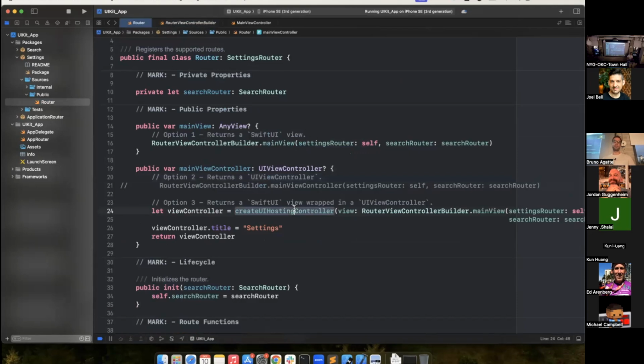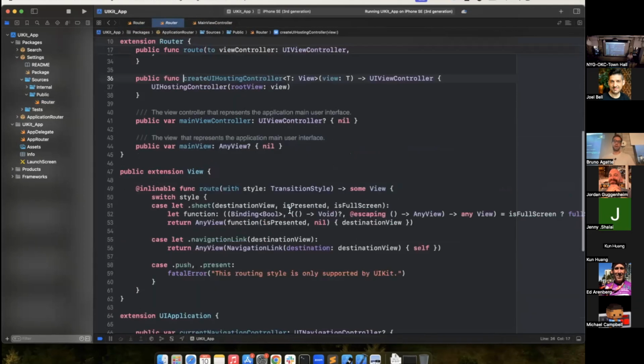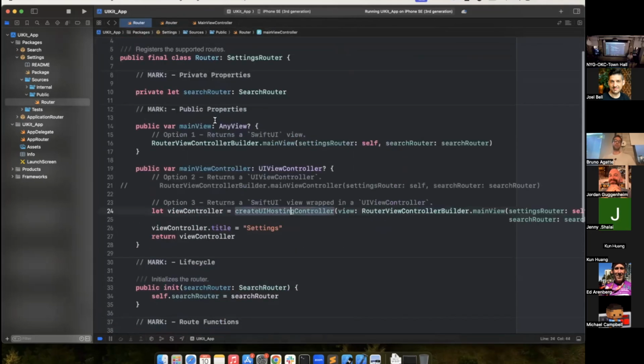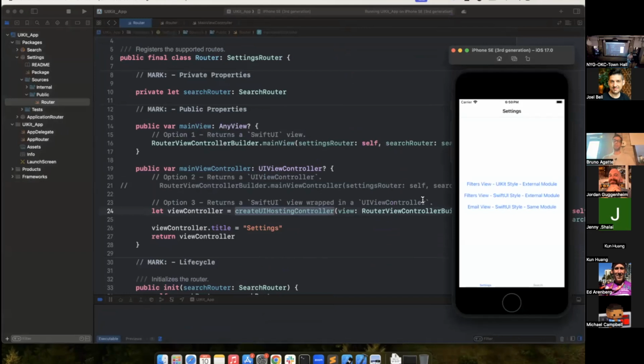So let's say that your application is UIKit developed mostly, and you're using this third-party framework where you have this SwiftUI, or you just started supporting SwiftUI views in your application. You can just use this helper that was in this route extension protocol and wrap your SwiftUI view here and return it. So if we use this one, let's build. Now you see the main view that represents my application is different, and I didn't have to change anything in this architecture. It's just the view that represents it.